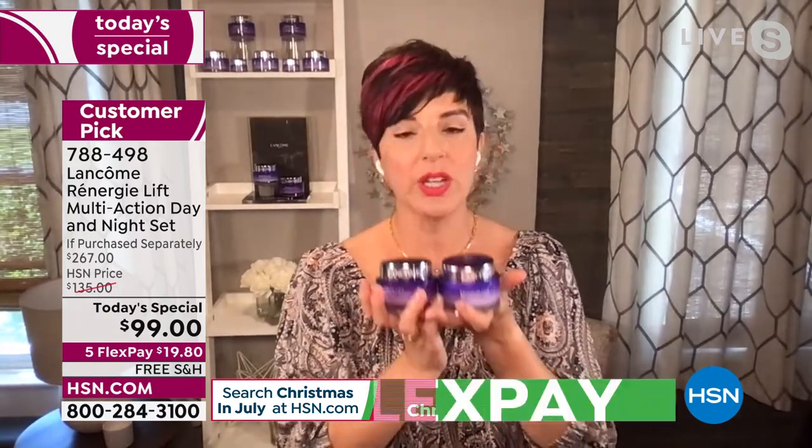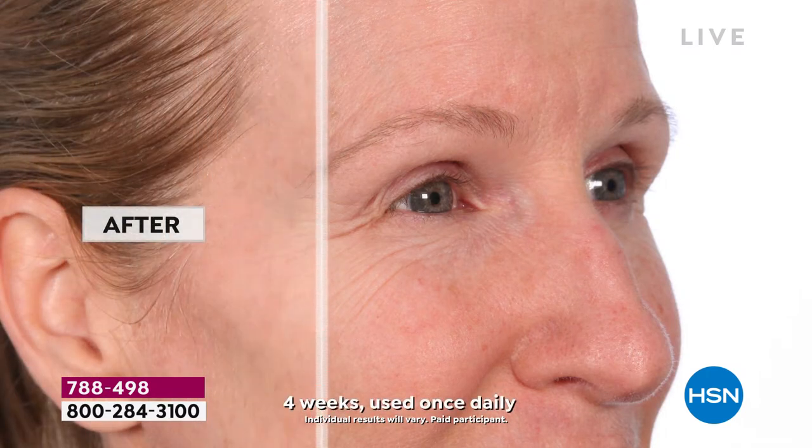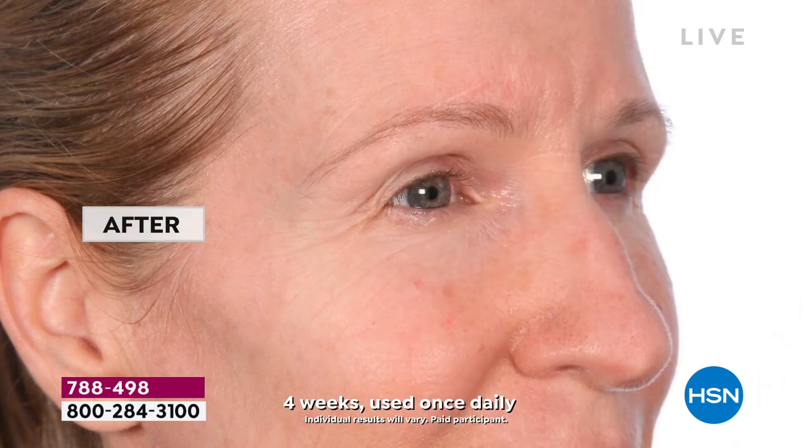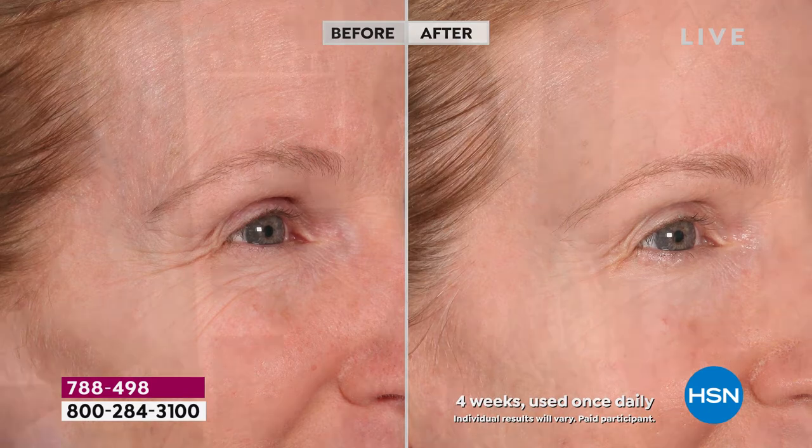People from around the world come back to Rennergy because they expect Lancôme to deliver the latest innovation. We invest almost a billion dollars a year in research with chemists, biochemists, doctors, dermatologists, and ophthalmologists to make sure everything is safe, gentle, and most importantly effective. If you've got jars of creams and lotions and you are not seeing a visible change when it comes to aging, try Rennergy. Look at these crow's feet in the before — those tiny lines extend down to the cheek area — in the after, I can't even find them. They turned back into fine lines using the day cream just once a day for four weeks.